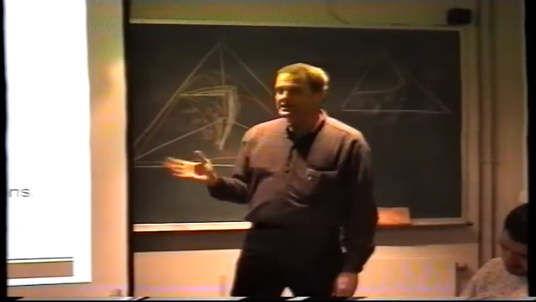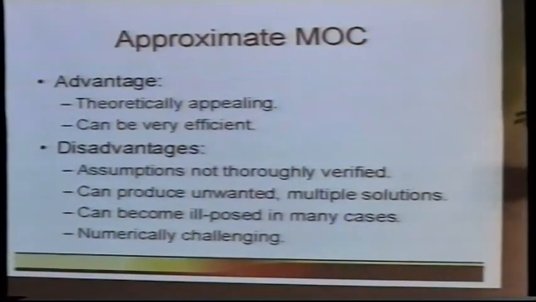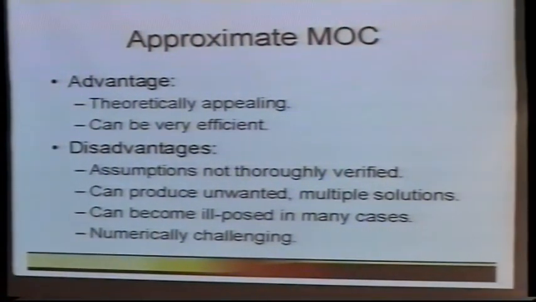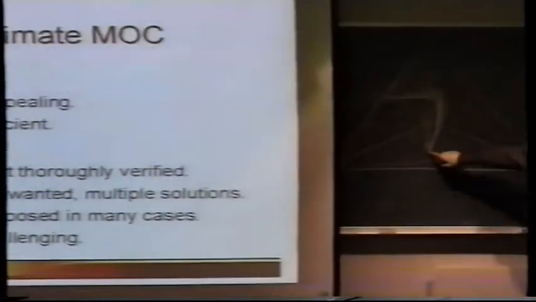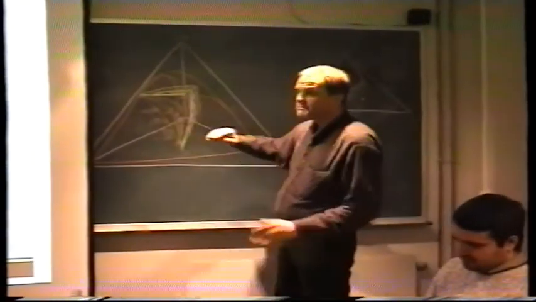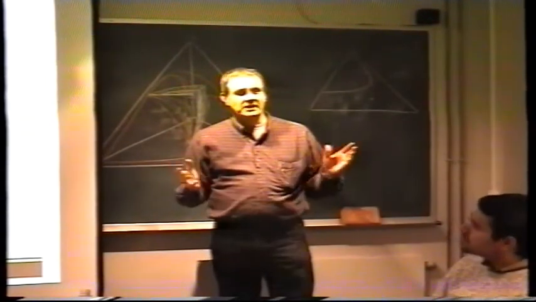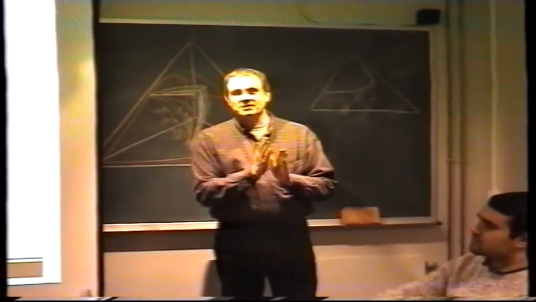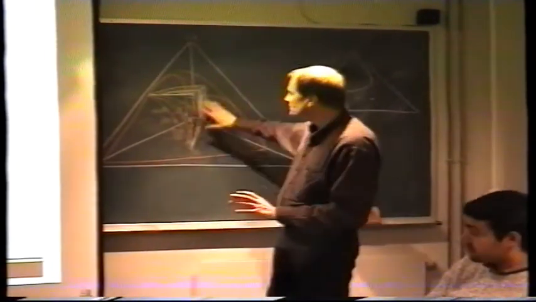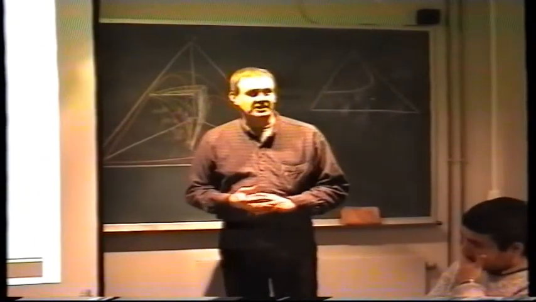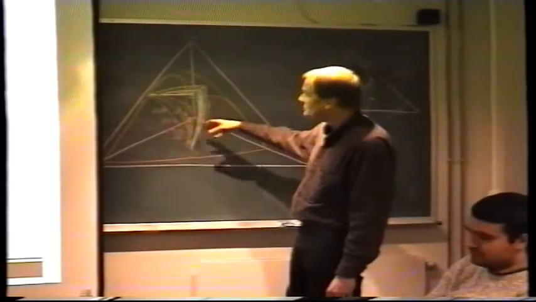But there are an infinite number of unstable solutions to the equations that are set up for this approximate method of characteristics. One in particular is a simple shock jump from O to I. That's a solution to all their equations. But it's unstable because as soon as they mix any little bit with the physical dispersion, the solution moves away from that particular shock. And you can have other multiple solutions.